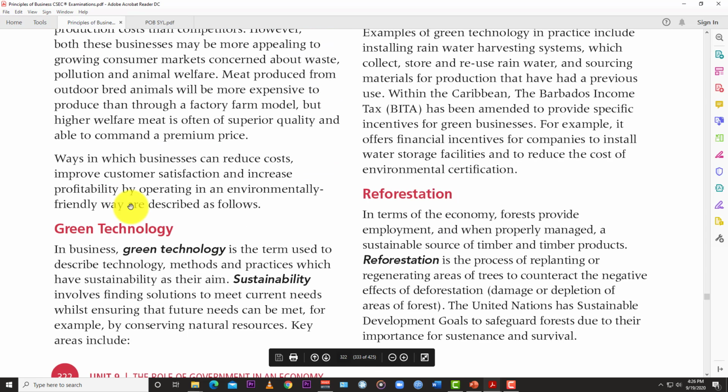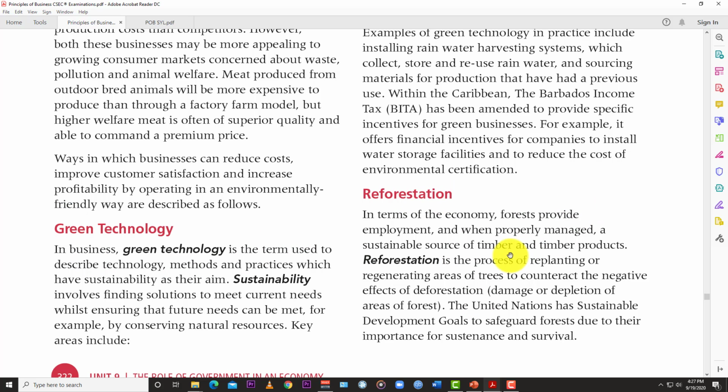So what the government sometimes does, in order to encourage people to protect the environment, as I said before, is offer incentives in the form of maybe grants, subsidies, loans, and those kinds of things in order to encourage businesses to go the right way. For example, green technology. That's where you're trying to protect the environment using sustainable technologies. Things like solar panels, hydroelectricity. You see, Tesla received a large amount of money from the government in order to pursue the electric vehicle dream, because the government knows that if this comes to fruition, it would reduce pollution substantially. So the government offers incentives for businesses engaged in green technology, even reforestation, where you replant trees.